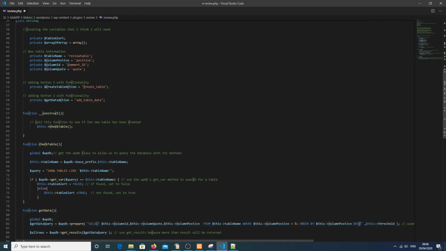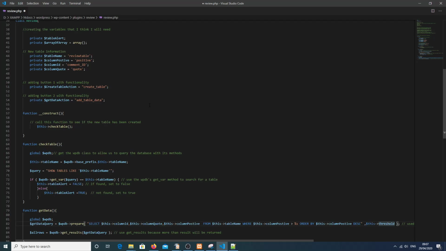So for example, this is our query here. This is the SQL query, and then this is the variable that we want to place in here, and this is the placeholder. At the moment we have this variable, but it's not connected to anything.